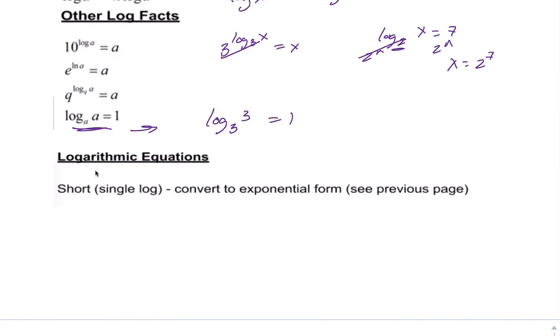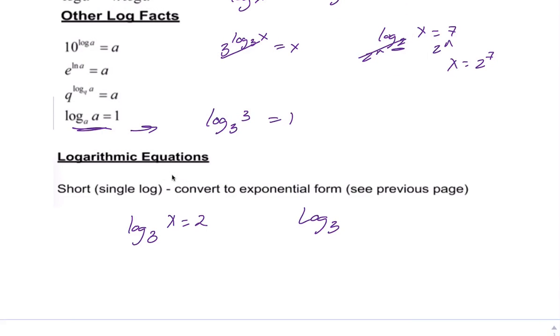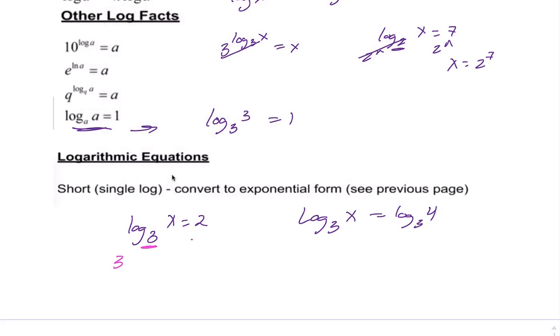Single log. So all this is saying is if you have a single log, we did this earlier, the way you solve it, if it's like that, or actually it's like this also, is just convert it. Take the base of both sides to cancel it out. X equals 3 squared. Same thing here. Take the base of both sides to cancel it out. X equals 4. So if it's a single log, that's all you do. You just use the base of both sides to cancel it out.